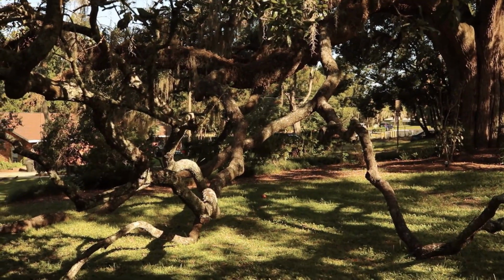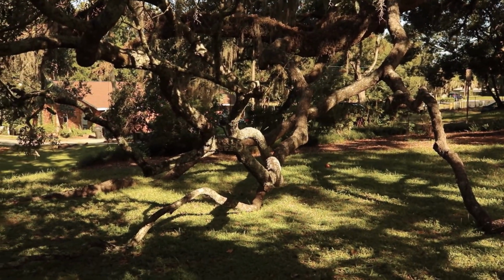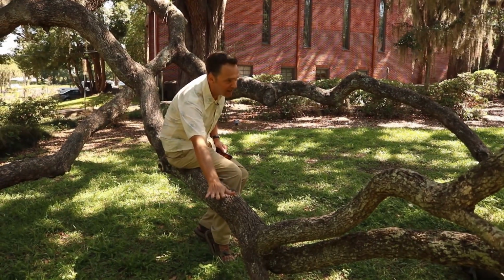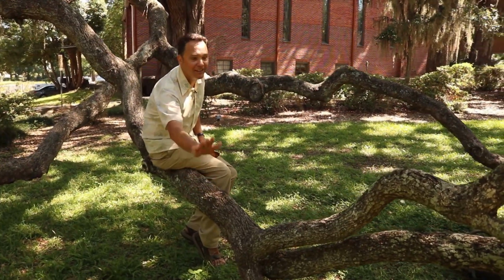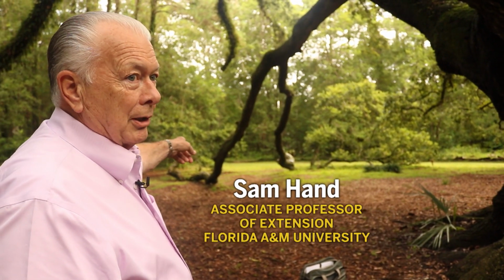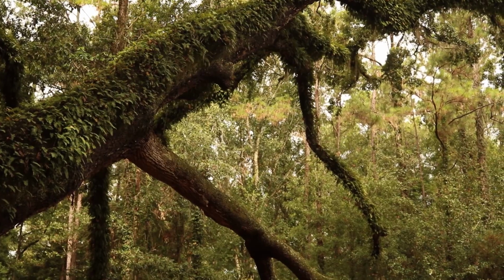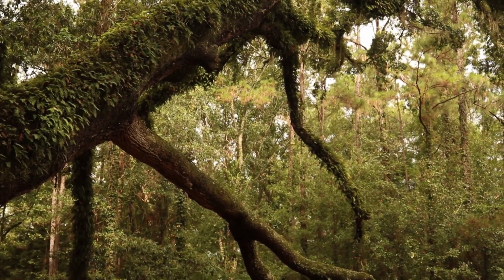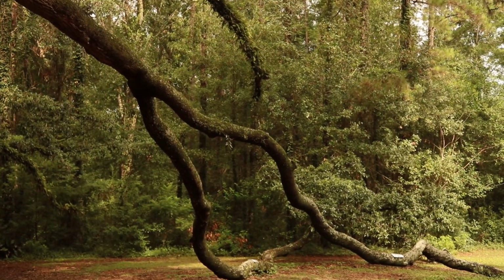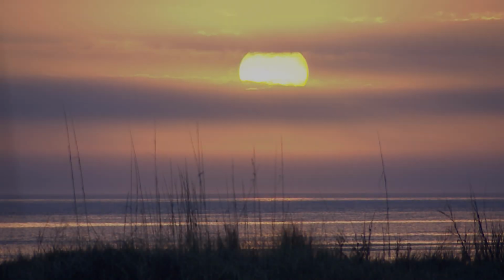Now this tree was exceedingly lucky. Live oaks like to do this occasionally. They like to throw out their limb and kind of rest it on the ground and say, oh, thank you. Another thing I'll point out is when these limbs come down and touch the ground like these are doing over here, leave them alone because they are also taking weight off of the main mass of the tree. The Lichgate oak is a good example of how big a live oak can get when it's given space. And this is much more space than oaks get in the wild.